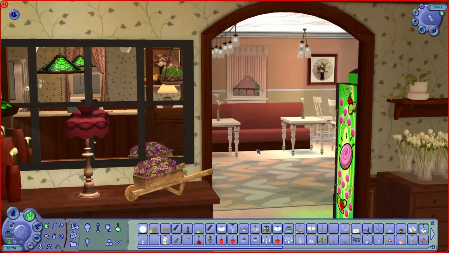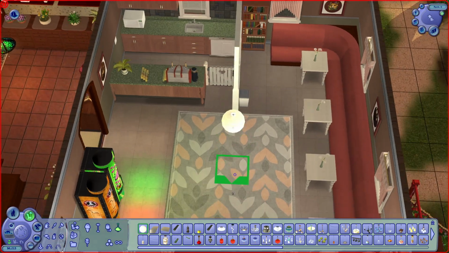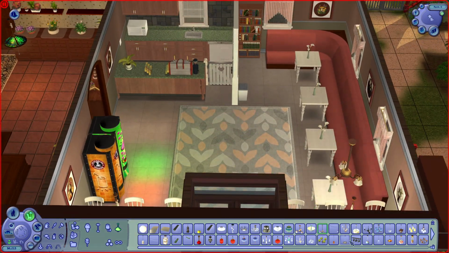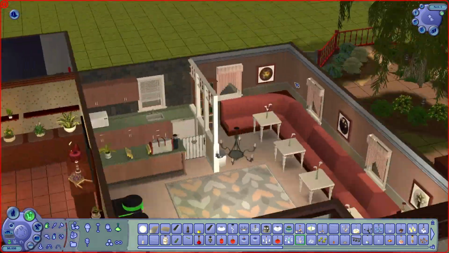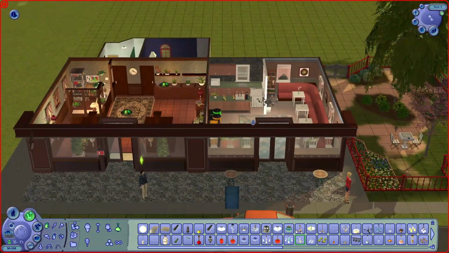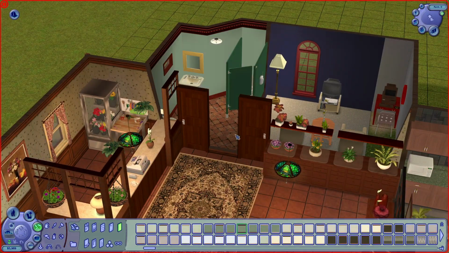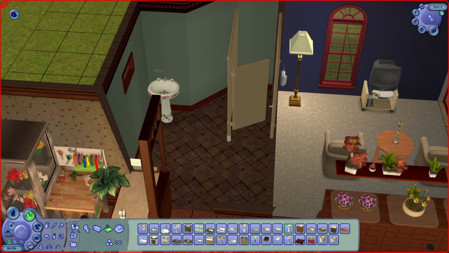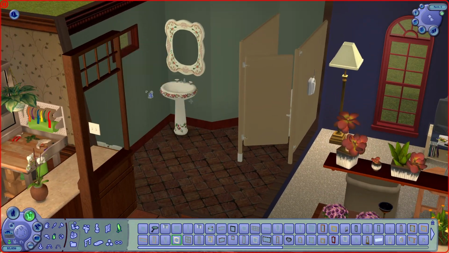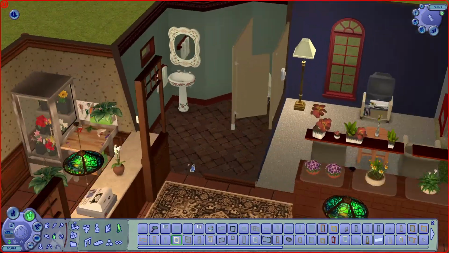I chose these 3-2 lights from the old mill set initially, but they looked a little too rustic for the vibe I was going for with this initial build that I put together with the cafe. But yeah, I just decided against them in the end. So now I'm moving on to the bathroom and the staff room.